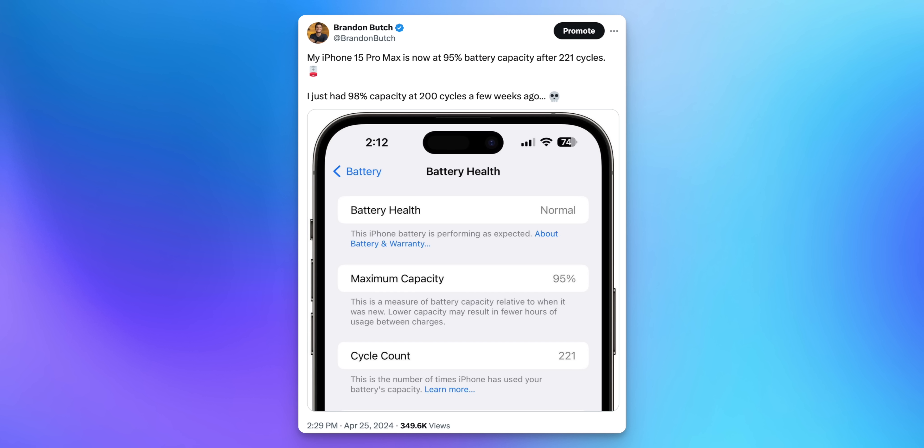I posted this on X recently and you can see my battery health has gone down quite a bit. I'd attribute a lot of that to the heat — it has started to get hotter, and heat is the number one enemy of lithium-ion batteries. Wearing a case in the heat is the worst-case scenario, which is why lately I've just been rocking my phone without a case. Let me know in a comment what your battery health is, including your device and cycle count if you have an iPhone 15 series.